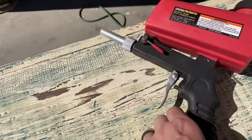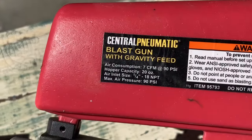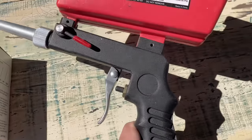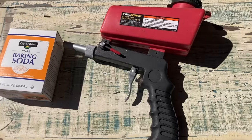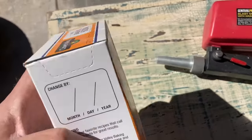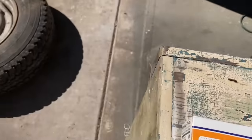And then I'm going to be using a Harbor Freight Central Pneumatic blast gun, gravity fed. This gun works very well. I've used it before with, you know, heavier sand. It works very good. I've never put baking soda in it. So let's try that. Let's fill it up and see if it will clean that wheel.